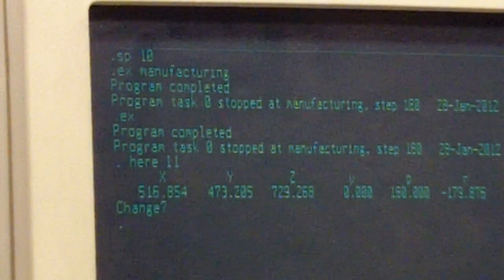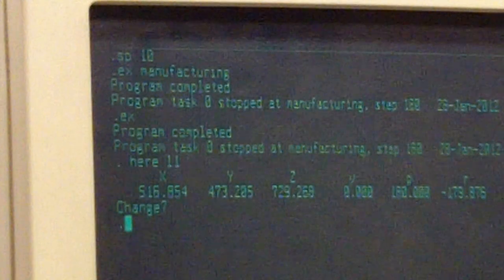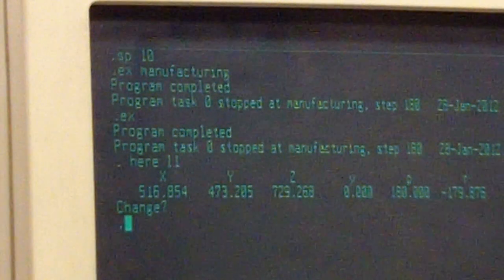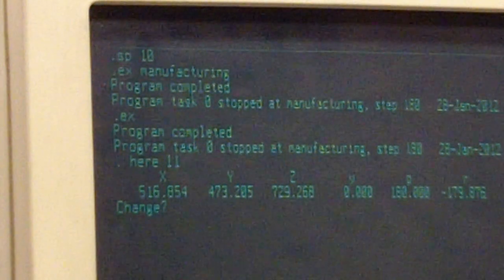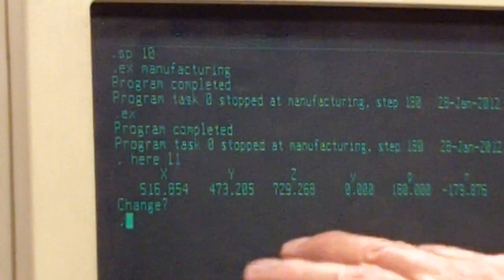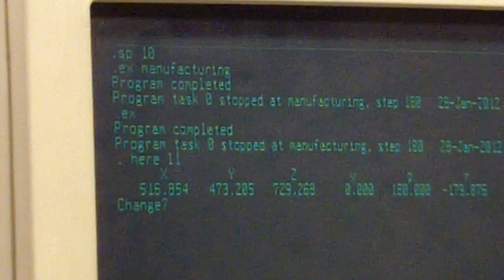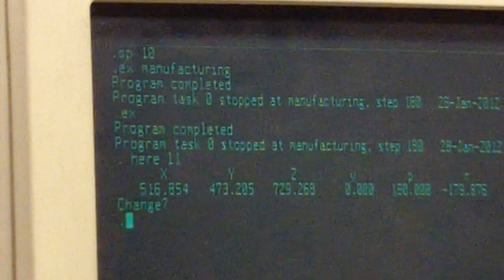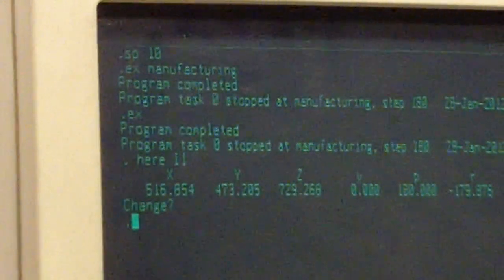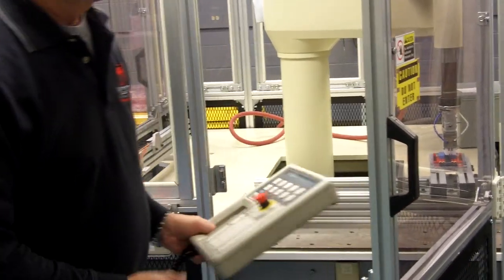Normally we don't have to worry about numbers. You can adjust slightly by using numbers, but you teach the robot by moving it to that location. Now, after that location is taught, what if we have to change it? Can you give me an example of how we can change it? After it's taught at the terminal here, you can change it on the pendant. Or you can change it like we did here, reteach it.